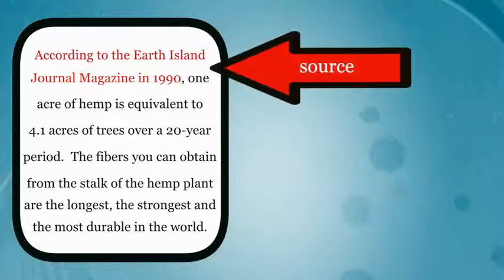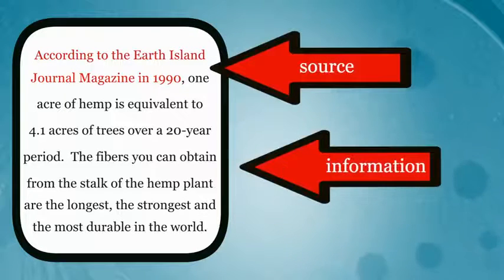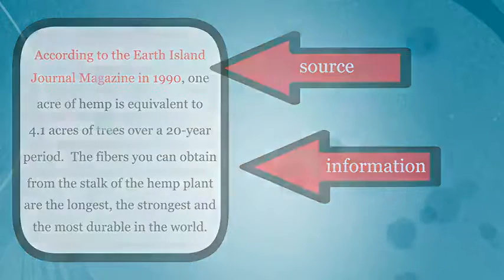Citing the source before the information in a speech allows the audience to easily connect that information with the source without having to think backwards. The other factor that is different about citing sources in a speech versus a paper is what information needs to be provided in the citation itself.